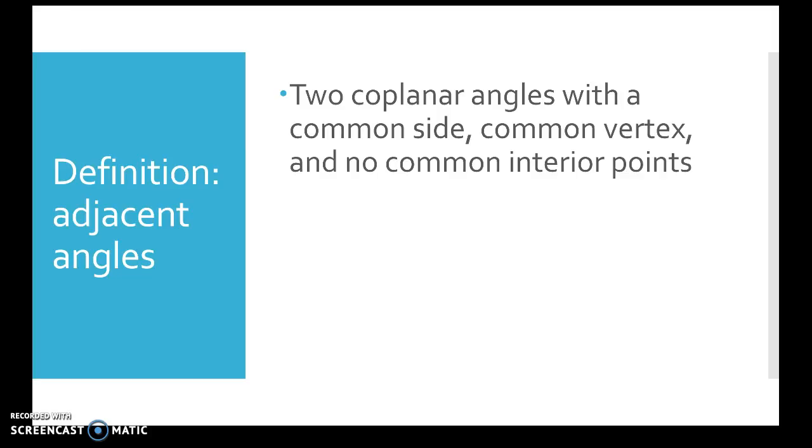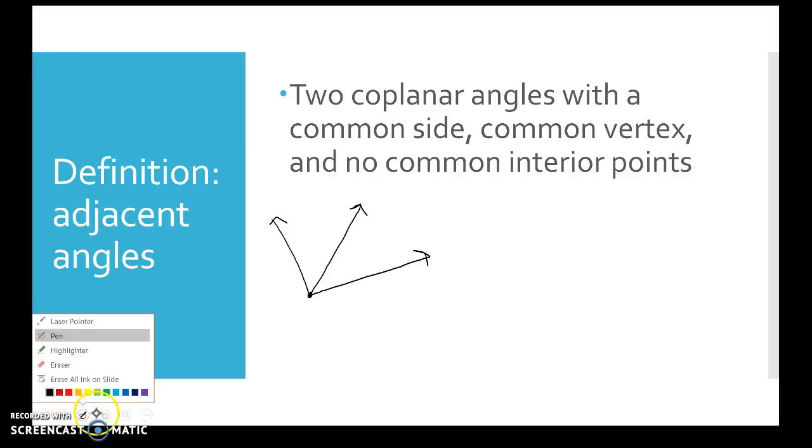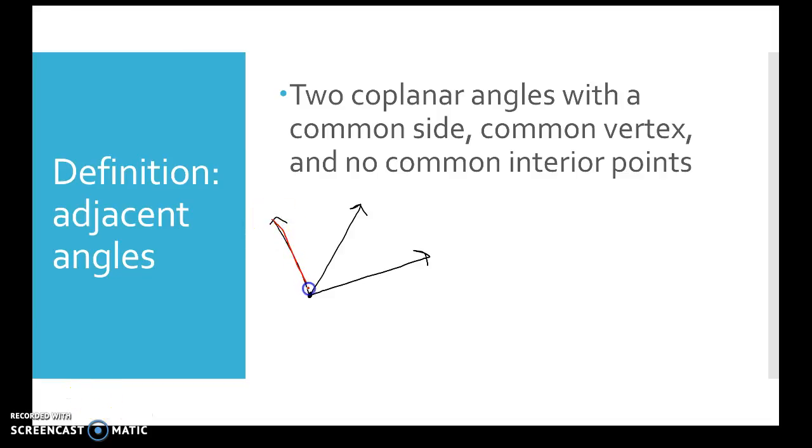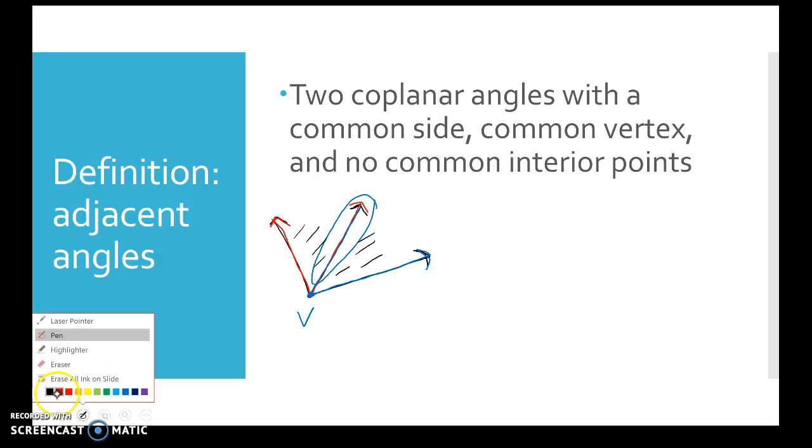Adjacent angles are two angles with a common side, a common vertex, but nothing on the inside is the same. They don't share anything on the inside. So, if I look at this, if I draw this angle in red, if I trace over this, okay, that's one angle. And if I trace the other angle in blue, notice that this is the common side. Here's the common vertex, and on the interior of each individual angle, nothing is shared. Okay, so adjacent angles have to share a common side and they can't overlap at all.